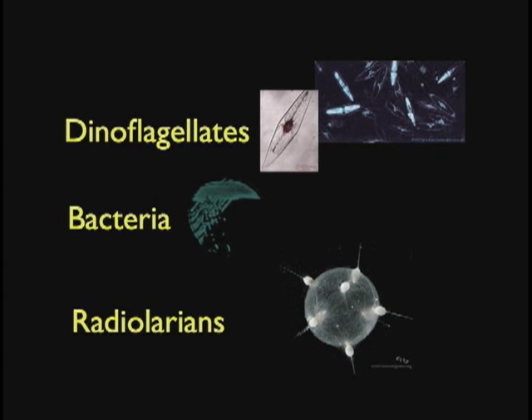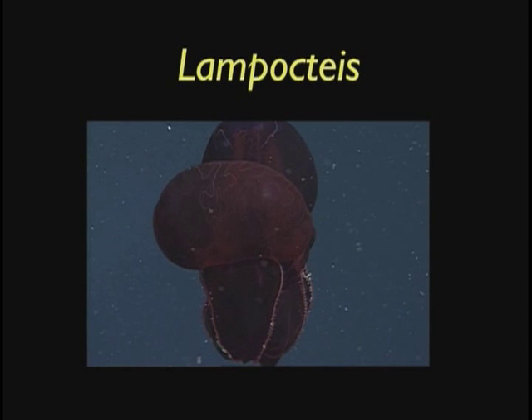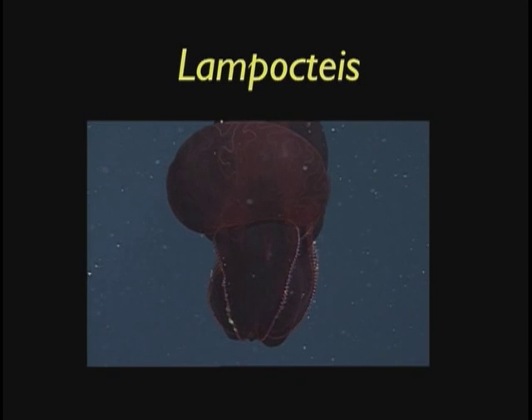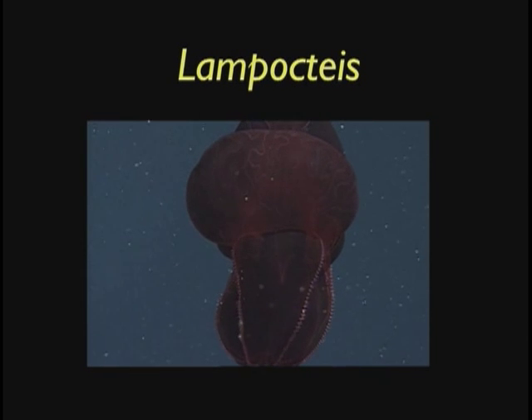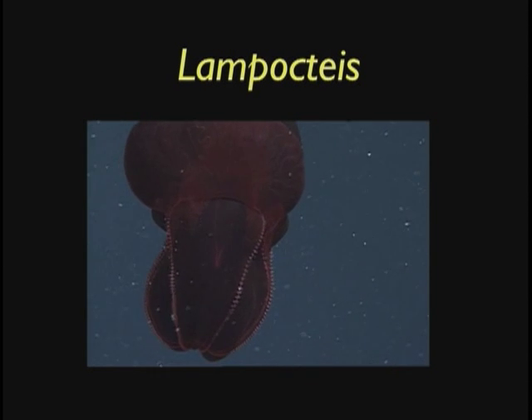Here are some examples of the diversity of bioluminescent animals, starting with the small: dinoflagellates, single-celled organisms; bacteria — here's actually a plate with some Vibrio streaked down on it; radiolarians, which are protists; and ctenophores, the phylum Ctenophora, more commonly known as comb jellies, which come in a variety of sizes, shapes, and colors. These are gelatinous, squishy animals. This is Lampocteis, a comb jelly. Comb jellies have eight rows of combs — they're modified cilia that beat and propel them through the water. Their bioluminescence is usually in the little canals throughout their body, and this picture was taken from one of our remotely operated vehicles.